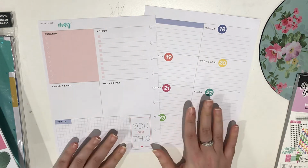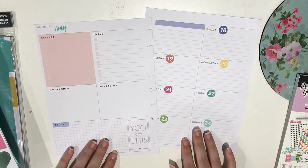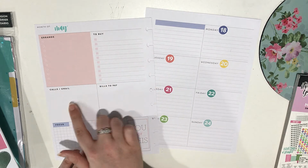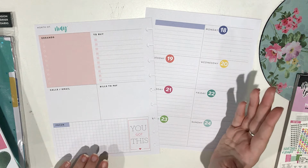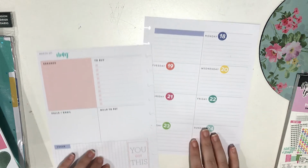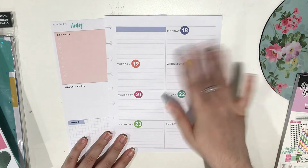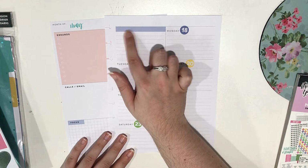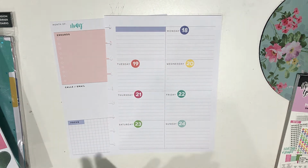And like I said, I don't really have anything to plan for, so the spread is gonna be pretty decorative. So we have these headers in the dashboard layout. It says errands to buy, calls, emails, bills to pay. And obviously I'm not going too many places right now, so I don't really know if I'm going to need any of these categories. I might be covering them up. And then in the other planners, for this header here, this one's blank, but it'll usually say dinner plans, so you can write what you're having for dinner, which is nice. This one's blank. I don't know how I'm going to be using it.